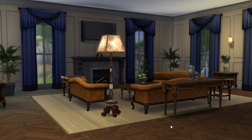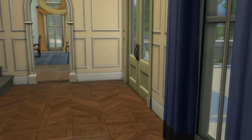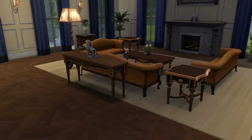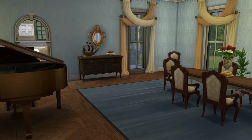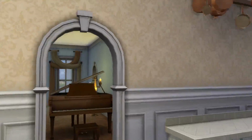And then in here we have... I don't like the orange and blue, not gonna lie, but the living room, really nice place. It's a very big house, which is a good and bad thing. There's just a lot of empty space in here to fill. Over here, there's like a nice little half bathroom, I think. Yes, half. Over here's the dining room. As you can see, people that live here are very, very rich. In here, we have the kitchen. I don't like the tile, but that's just me, personal preference. I'm trying to be nice.